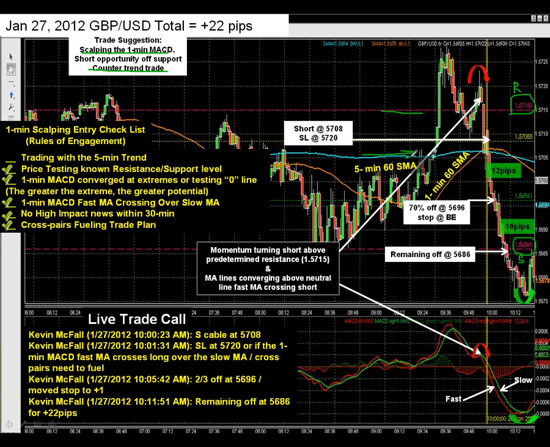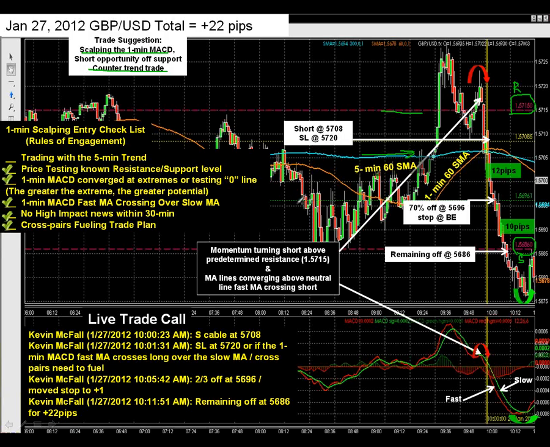Now, these trend lines are available from your broker, as are the MACD lines, for free. Every broker provides these indicators at no charge. And my service has no data feed that you have to buy into. It's all about using readily available indicators with the resistance and support levels that I provide, which give you the entry and exit points of your trades, whether you're scalping, daily trading, or position trading.